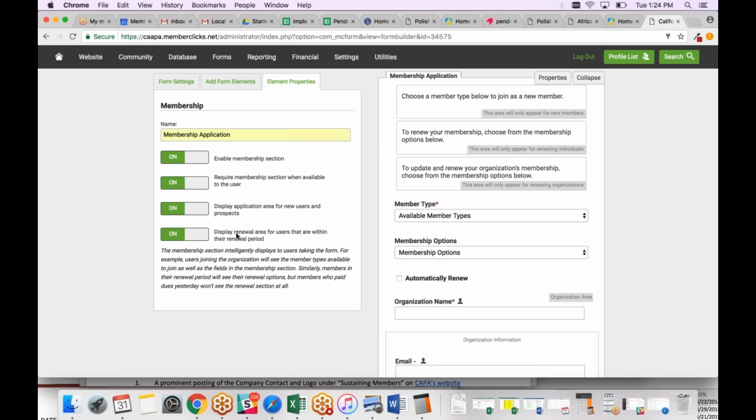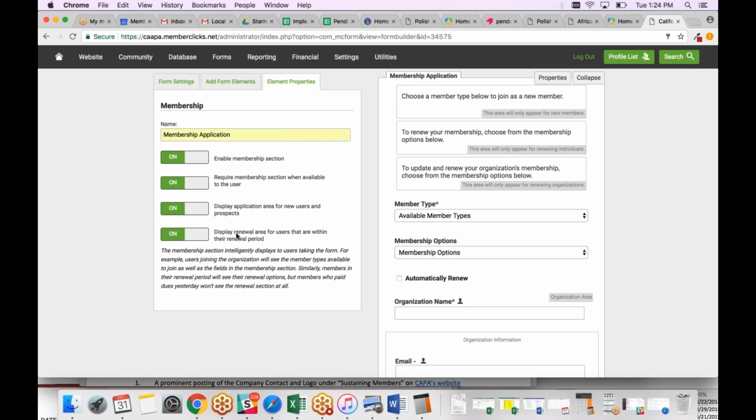Yeah. Got it. So traditionally, the way this works is this could be used for both a renewal application and a new member application. But most of the time, the way it works is your members receive that renewal notification offline payment. That's the easiest way to renew dues in the MemberClicks product.